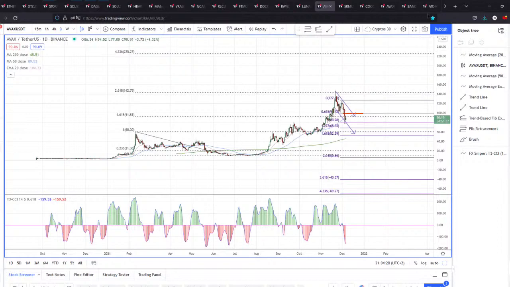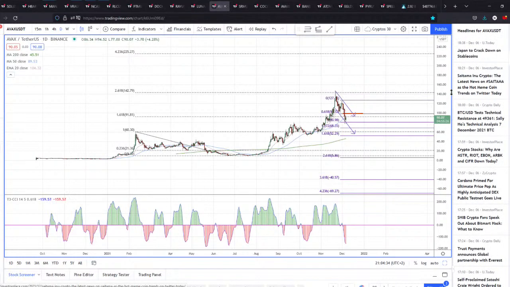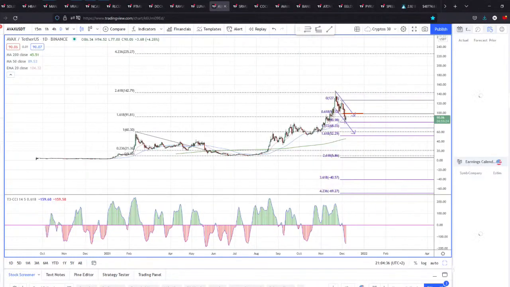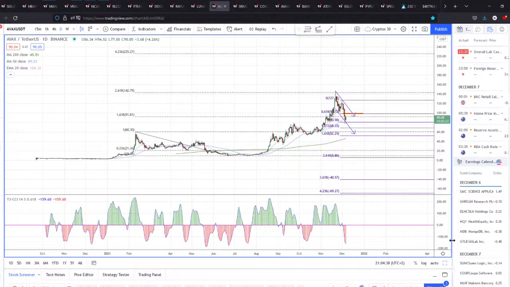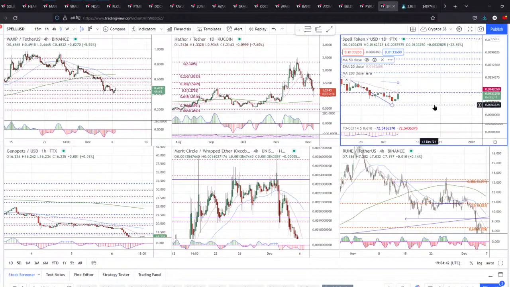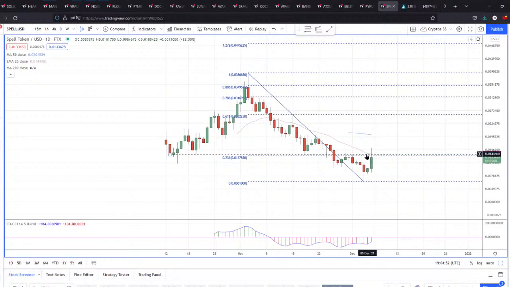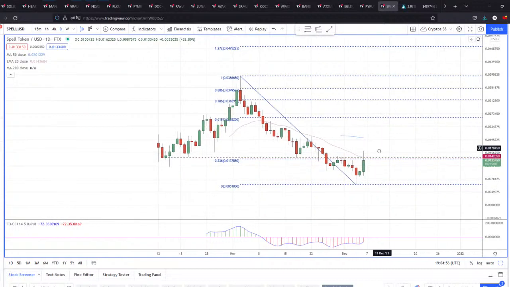Next one is SPAL. Someone asked me about SPAL on Twitter because it had a really nice move today, and SPAL, like a lot of coins, has done the same pattern. So here, SPAL at new lows. I put my fibs on from this high to low. First off, we haven't been able to get above the weekly 20 moving average. So for me, that's not quite enough.